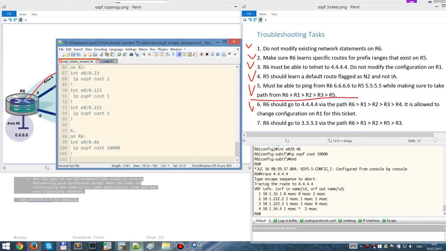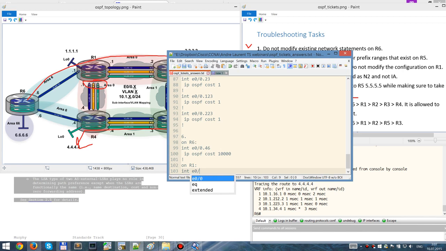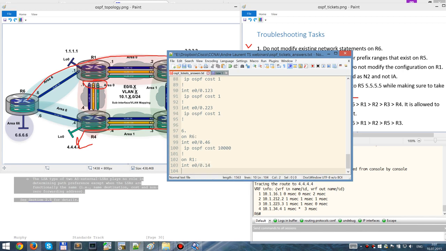Okay. On R1 interface E0/0, 10.0.14 OSPF cost 1000, and 1.2.